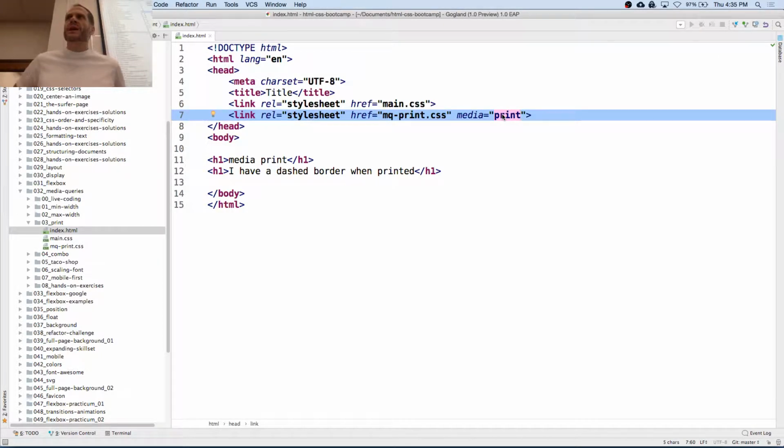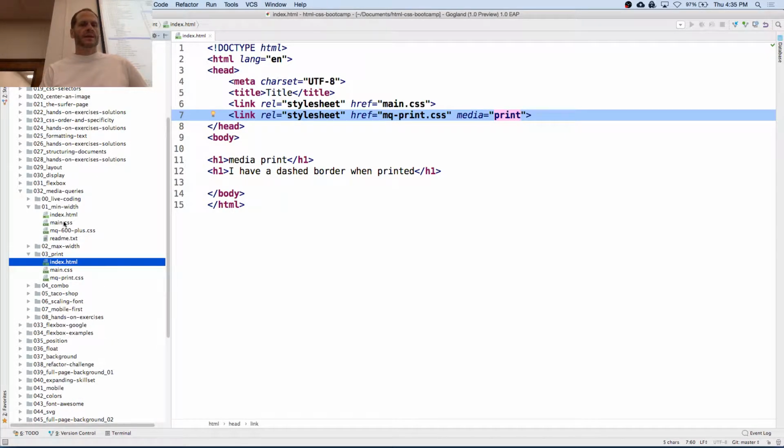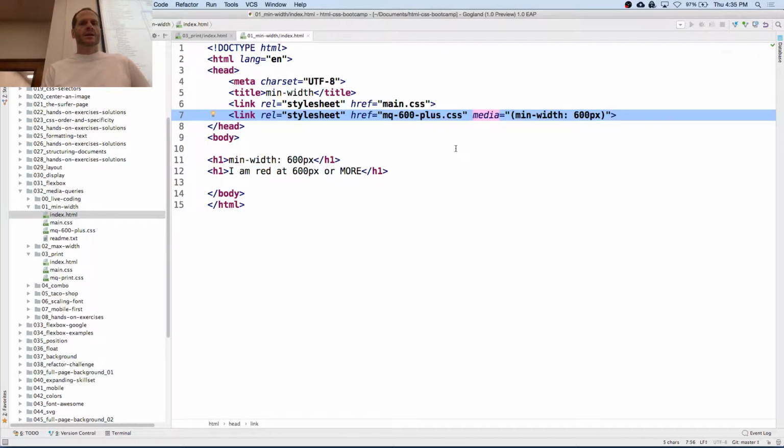Totally cool, right? So min width 600, when is this getting applied? 600 or less, or 600 or more? Raise your hand if you think 600 or less. Raise your hand if you think 600 or more. It's 600 or more.